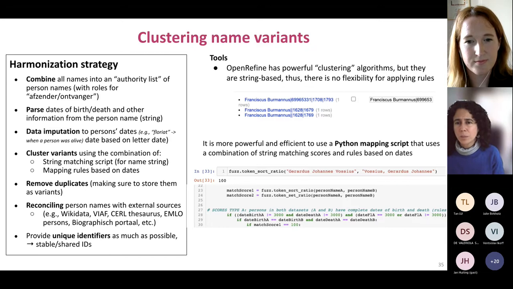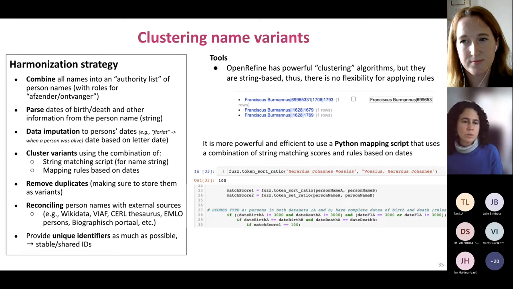The tools that we use in this process are OpenRefine and basic Python scripts to be able to add rules, because even though OpenRefine is very powerful for cleaning messy data and its clustering algorithms are very good, you cannot apply rules there. It's all only string-based. So if you want to cluster, for instance, the Franciscus Burmanus, and you find these options in your data, you cannot cluster the two last ones because you know there is a typo in the date of death. And then you also cannot compare if it is the same as the first one. So it's better to do this based on rules. And I provide a list of mapping candidates to Ingeborg, or I do it myself. And then when we decide which are the correct mappings, we integrate them into the data.